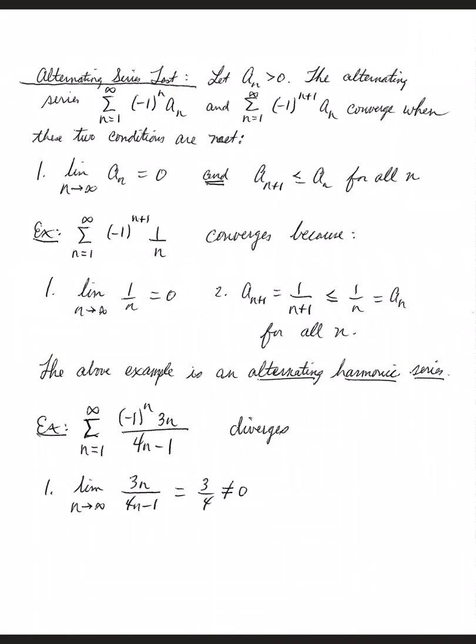This a sub n will remain the same. This is to account for different starting points in the series. The two conditions that need to be met: first, the a sub n term, the one without the alternating signs, needs to have a limit of 0 as n gets infinitely large. And also part 2, the terms need to decrease. So let me include that. I just left off the number 2, and that will go right here. Those are the two conditions.